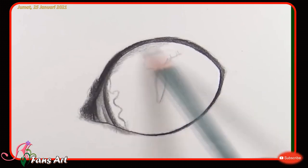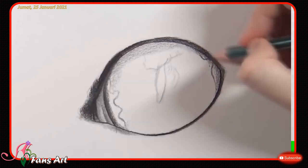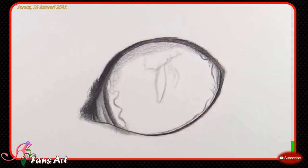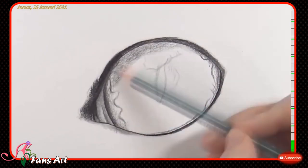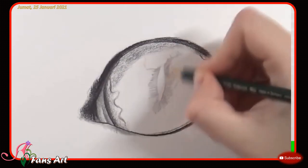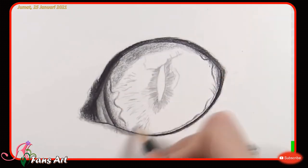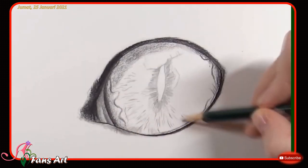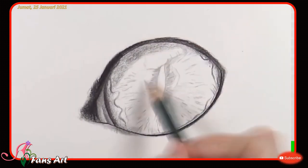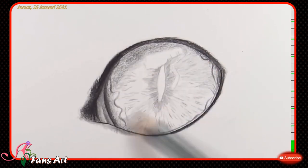And it's all about contrast. It's all about values. The difference between light and dark is what's going to make your work look realistic. So that is what you learn when working with black and white. With graphite or charcoal, you can even use pastels, just black and white pastels, to do black and white work. You can do black and white painting. So there are a lot of options there.